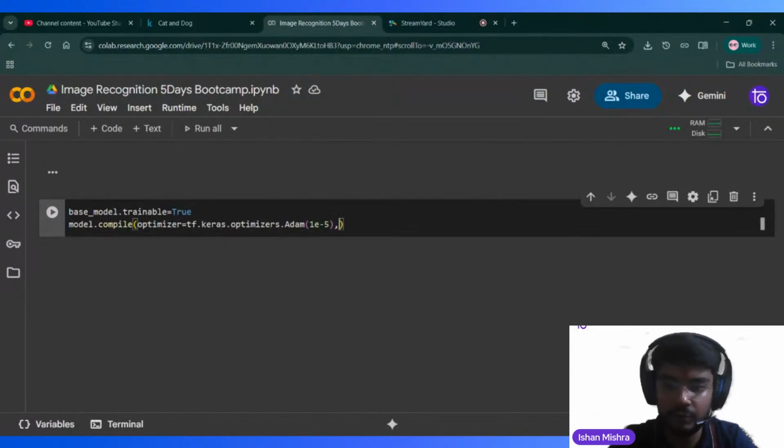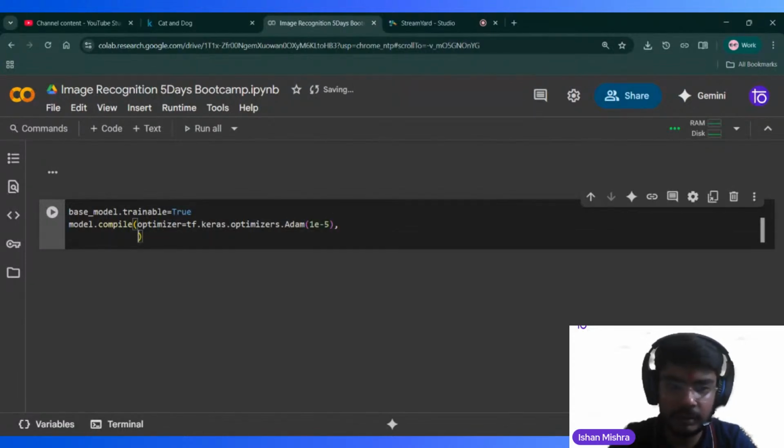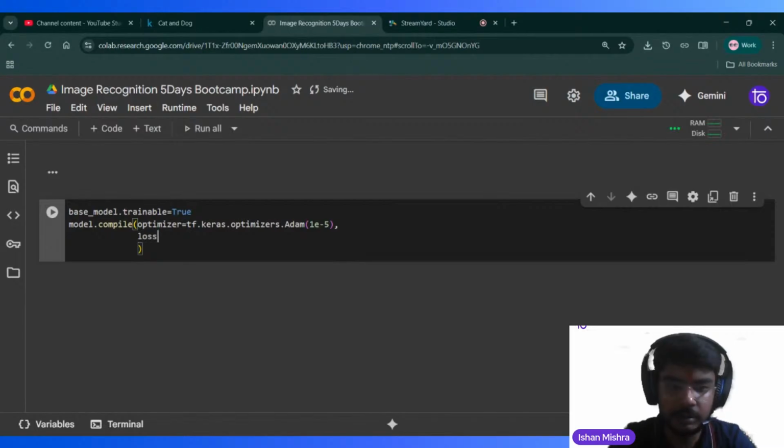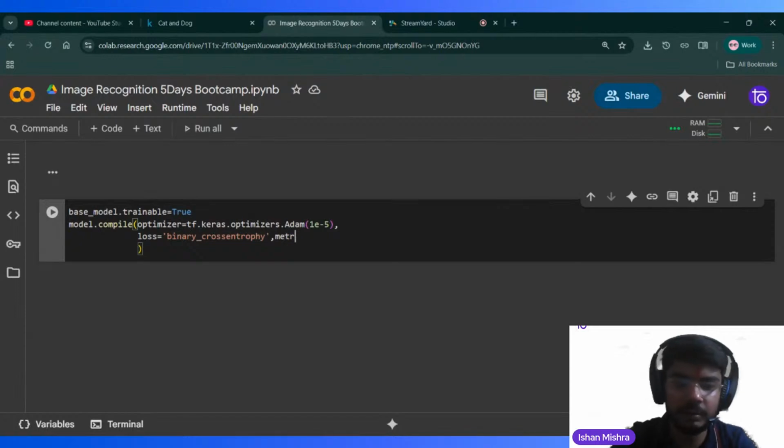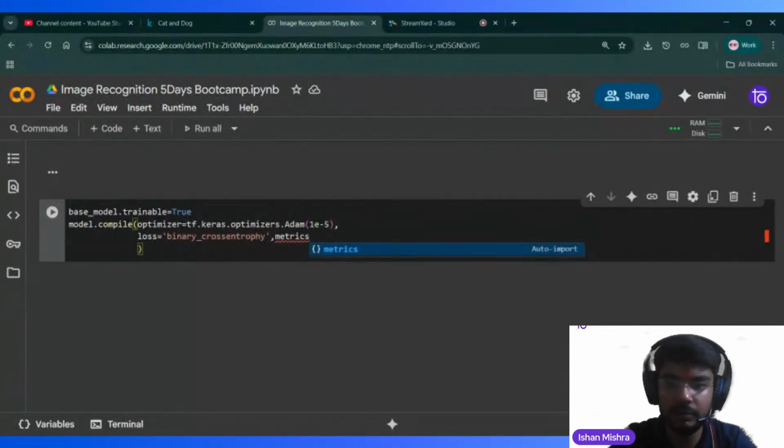Then moving forward, loss is equal to binary cross entropy. Then we will give metrics, what kind of metrics we are going to use.